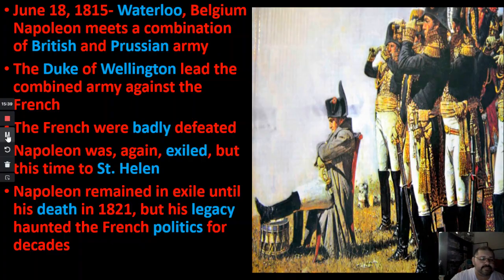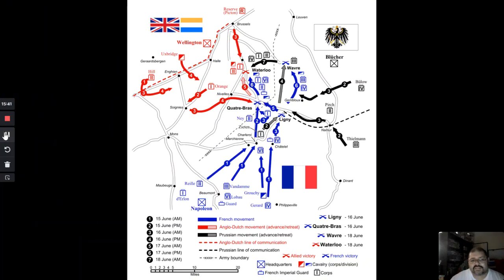Okay. Now, if you look at this picture, this is the Battle of Waterloo. And if you look at the blue where it says one, this is the path that Napoleon took. Okay. And as you can see, right when he got into this middle area, he's attacked from the red here, boom, boom, from the side here, and from the black area right here. They got him from all sides. So yeah.